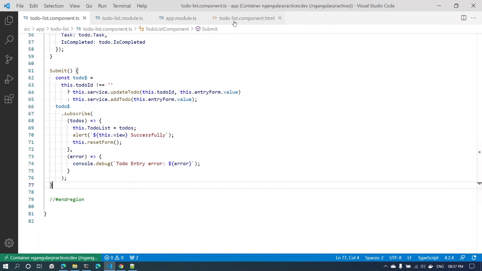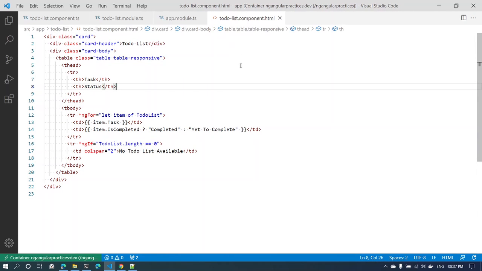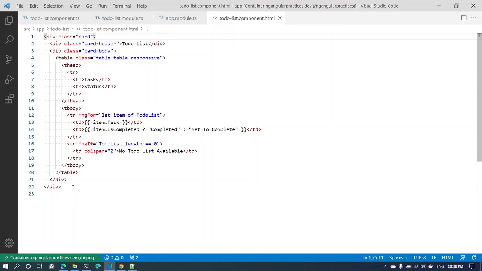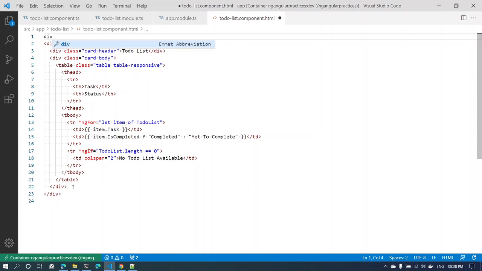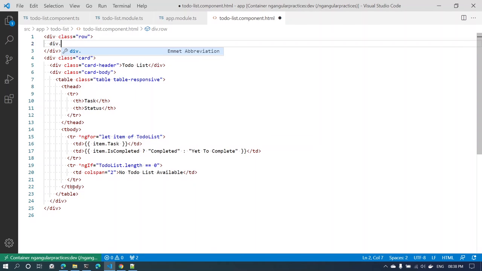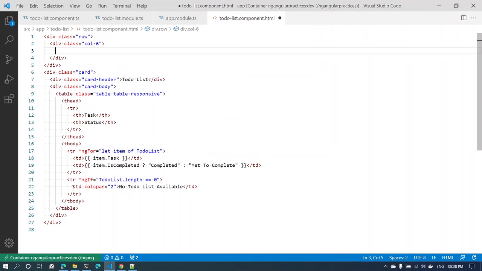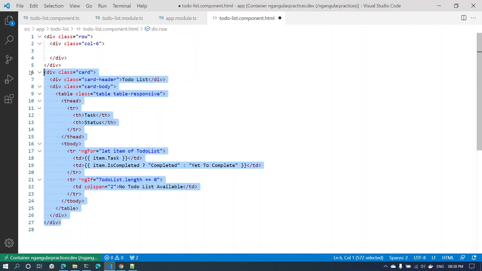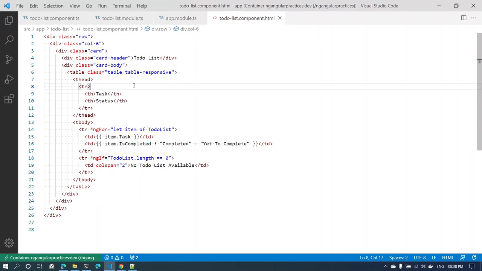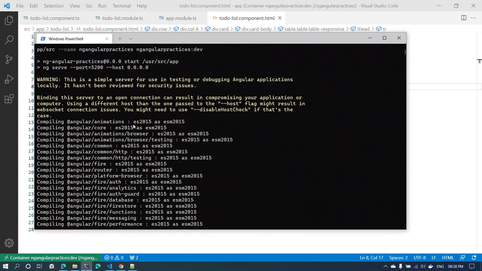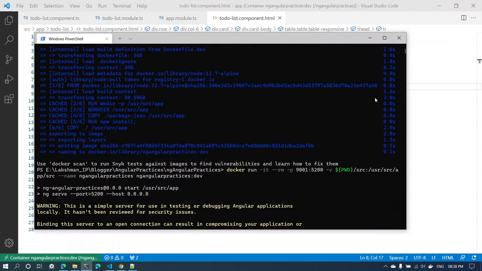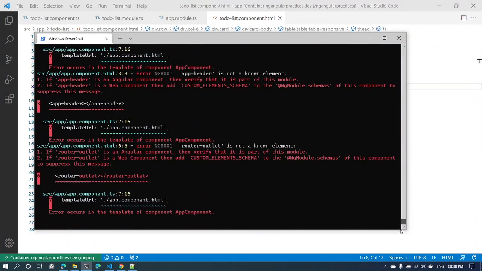Next, let's move up to the to-do list page. In the to-do list page, I have one simple card here. What I'm going to do is divide it into 2 or 6 and place this here. And I'm actually working inside the container. You can see there is a container which is running, and this is the container where I have built it, and it's been running at present.